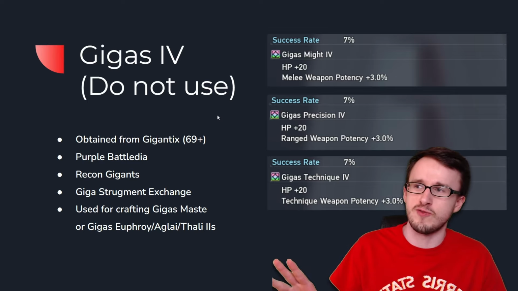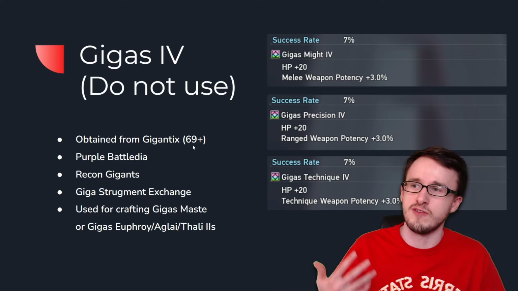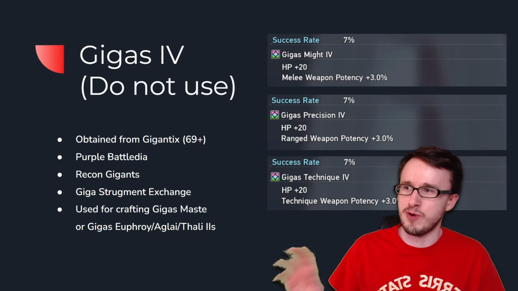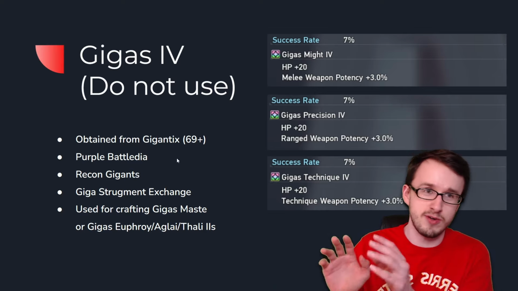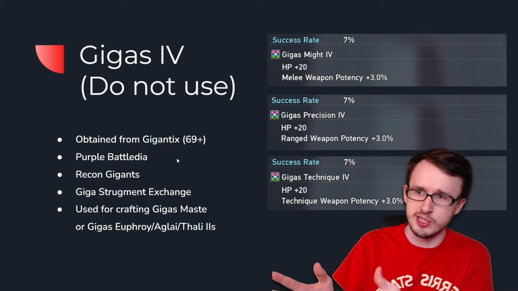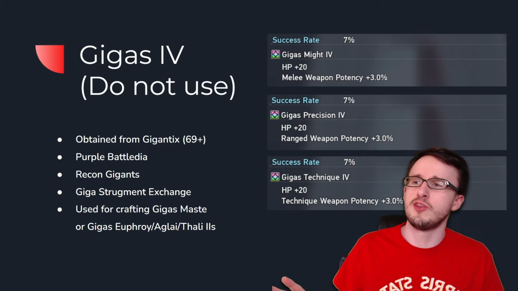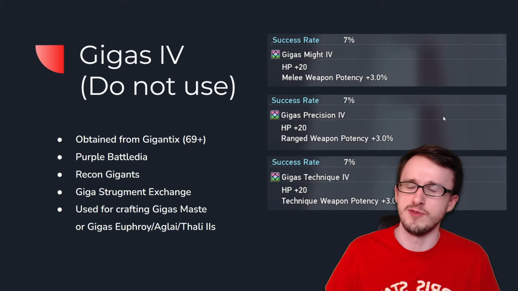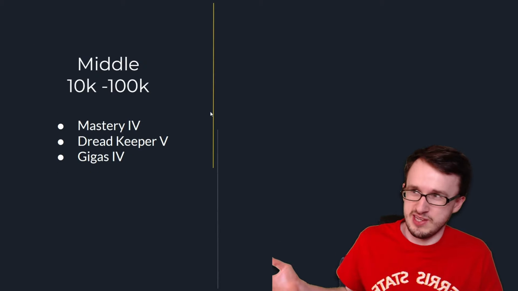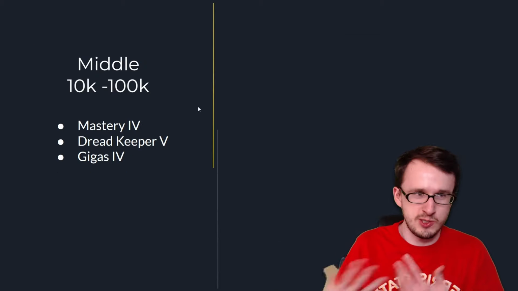But you can obtain these Gigas 4s from Gigantics that are level 69 plus in Purple Battle Dias, Recon Gigants, and you can also use Gigas Strugments, which you can get from those Gigantics too, in exchange for these straight up. Like I said though, don't use them for augmenting, use them for crafting other augments in the future. But that's it for the mid-range of augments. There isn't too much there.